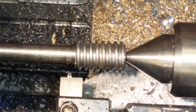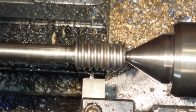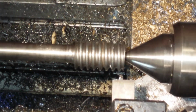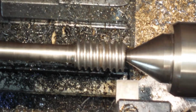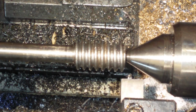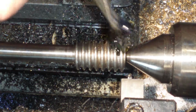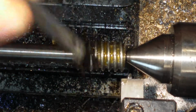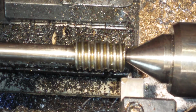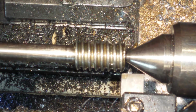So, out from zero, wind it back by hand. I'm not doing any silly engagement and what have you. We're not going to do it on the power because that 20 tooth gear is ridiculously small and I don't want to risk breaking it. Go past the part, come back into zero, add on a thousandth, drop a cutting oil in there. Oh, not into zero. 100,000's out. 200,000's out. Now we're zero. And there.